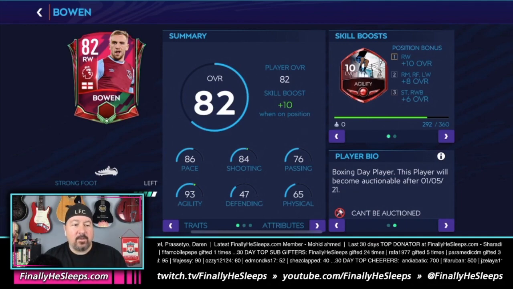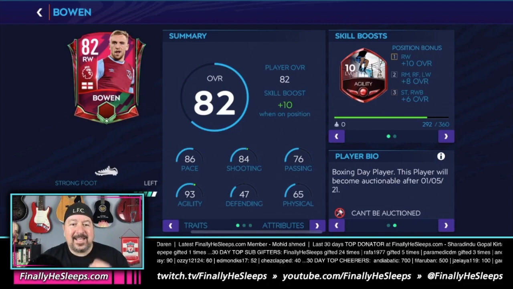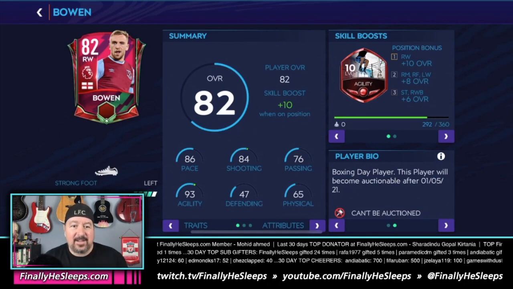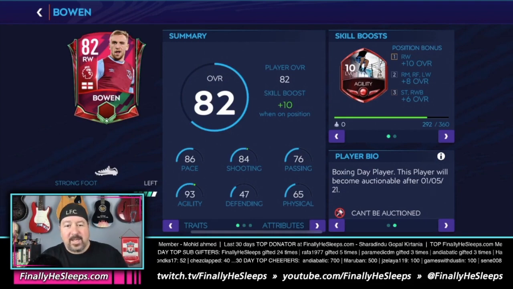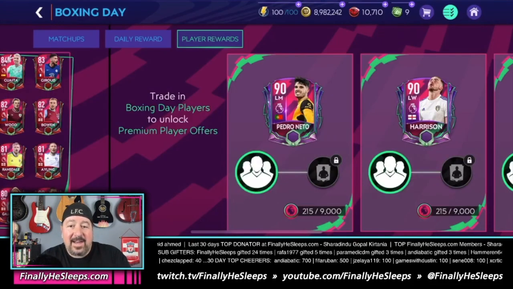Now, anybody with 2 brain cells that they can still rub together realizes that none of these guys are going to go auctionable until after the event ends. So anybody you hear talking about how don't claim any of these players until the very end, it doesn't work that way. Okay, these are not going to be auctionable until after the event is gone.